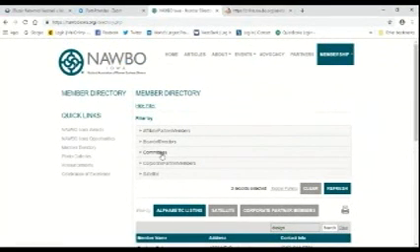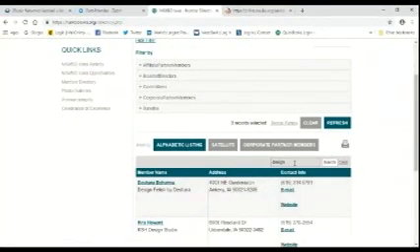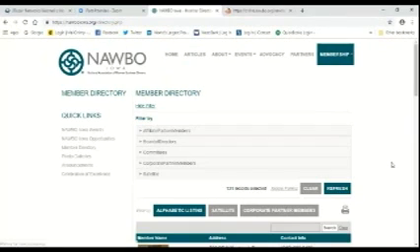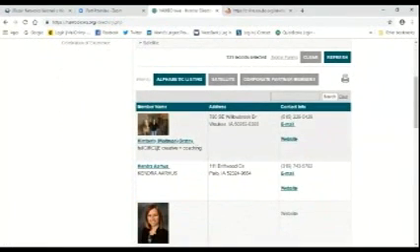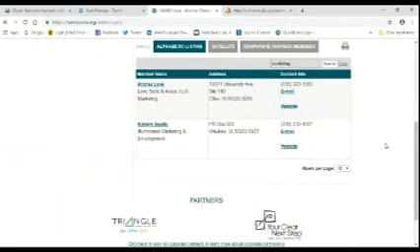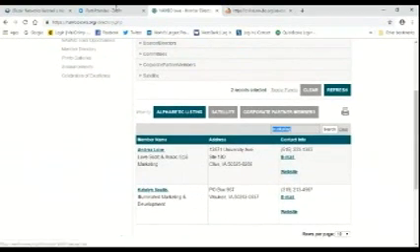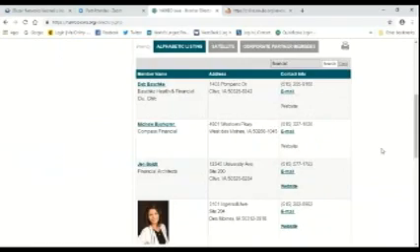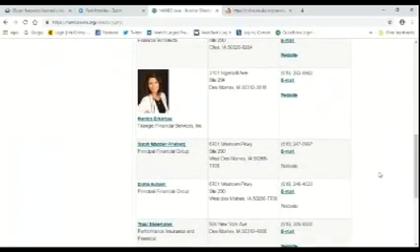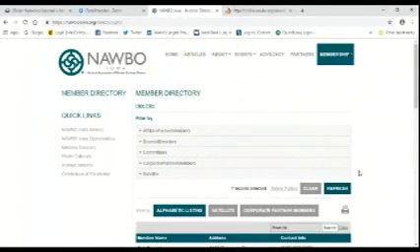So the directory's here. You can look up somebody by name, by business name, and drum roll, please, you can also now look up people by their business category. This would be the category that they input at NAWBO National when they were filling out their application. So, for instance, if I type in marketing, I believe marketing services is a category, and a couple of people would come up. Amy, we need to get you on there. We all have to make sure that we're categorized correctly. So it's another reason to look at your profile.